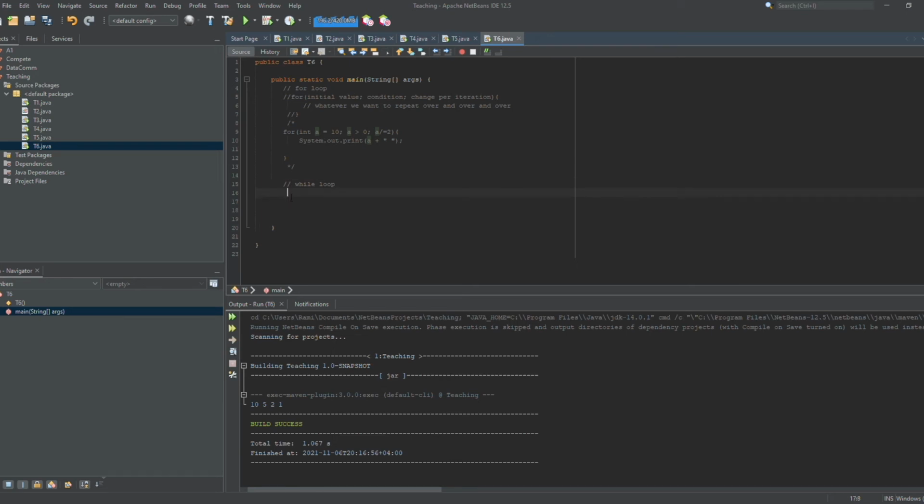Okay, while loops. The format of a while loop is quite a bit simpler.